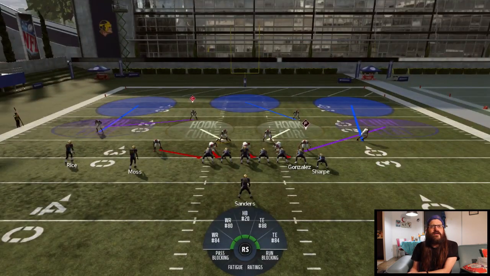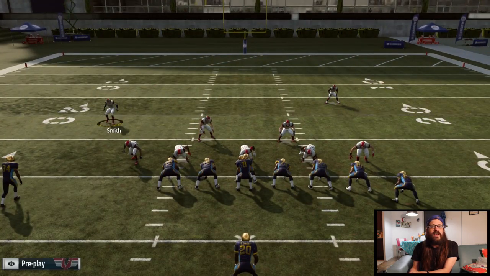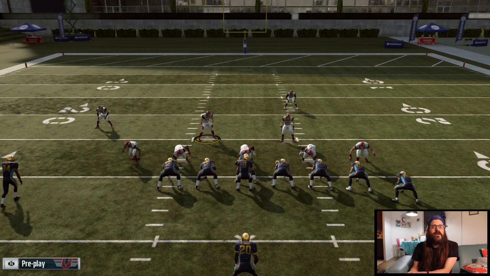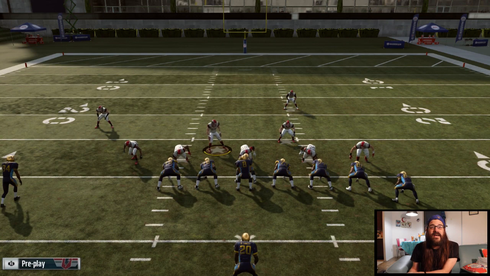So we're going to base a line, put the D-line into contain blitz, move the slot CB in place, move our safeties in place, get back on our user, pick hard flats or cloud flats, and boom, we're set up for this play definitely within 7 seconds.